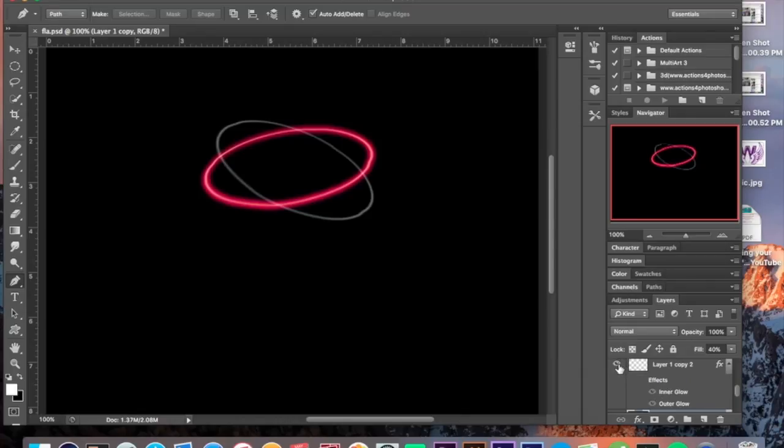Now we're going to duplicate that layer, and we're going to add a second circle, and once we've done that, we're going to go ahead and morph it. I'm just going to twist mine so it's like that. Slightly bigger, but not by much, and then I'm going to copy the layer style and paste it right on there. Or, well, when you duplicate it, it'll automatically have the layer styles. So there's our 2 circles. They're nicely blended in there. Looks pretty cool. Almost like a science experiment, sort of.